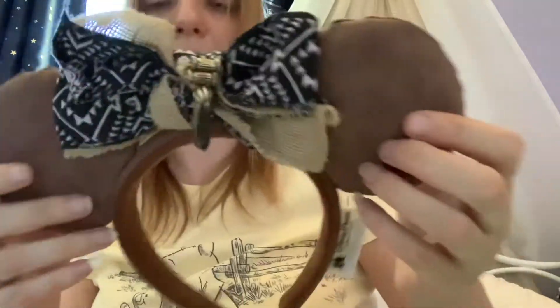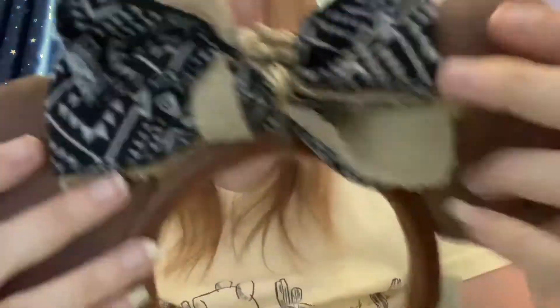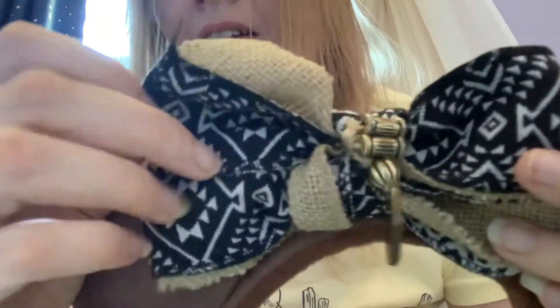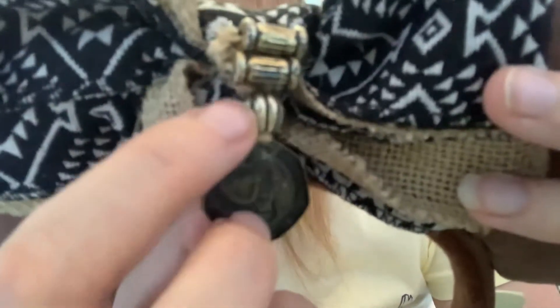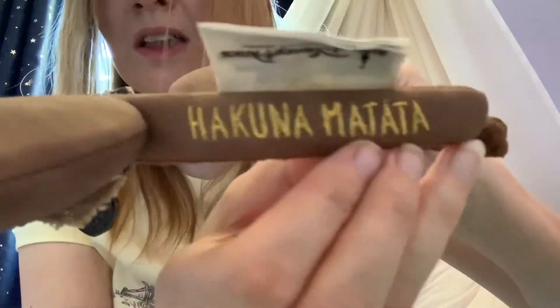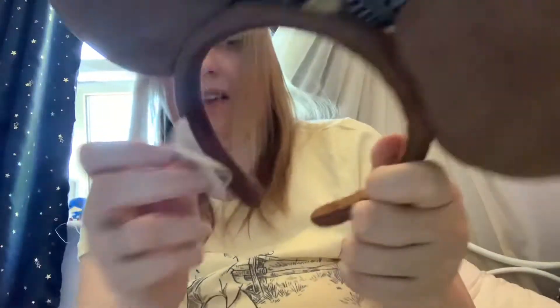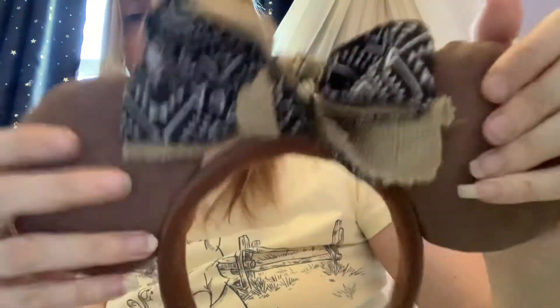Next are my Lion King ears, sent to me as a gift from Animal Kingdom. They've got a sax-style bow made out of material with a black paisley design over the top, and a Simba done like how Rafiki paints him in the film with a gold bead. The ears are a sort of pleather material in brown. On the side it says 'Hakuna Matata' in embossed lettering. Soft brown fur inside - Disney Parks label. Very cool, I like how the ears feel.